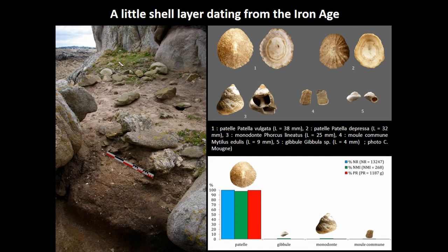The Gallic level also contains a small layer of consumed seashells. The study focuses on data obtained from sediment samples of 20 liters taken during the 2015 excavation. Five species of marine shellfish have been identified, including four gastropods and one bivalve. The total is 247 fragments. Limpets are the most consumed seashells, as you can see in the graphics. The population of Roxantec during the Iron Age gathered shells in a specific environment, namely moderately to heavily beaten rocky areas where limpets, monodonts, and mussels are collected. This choice of species can be explained by the environment surrounding the site, probably composed of a dense rocky area as is the case today, and it is very likely that the prehistoric coastal landscape resembled the present one.